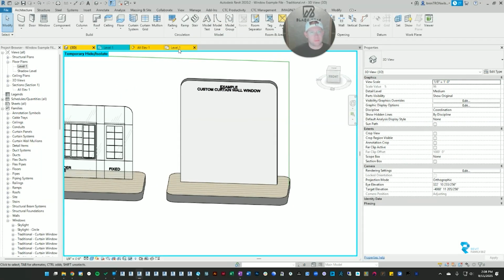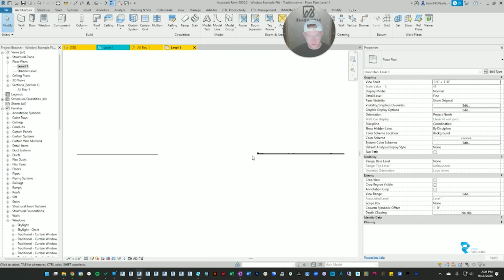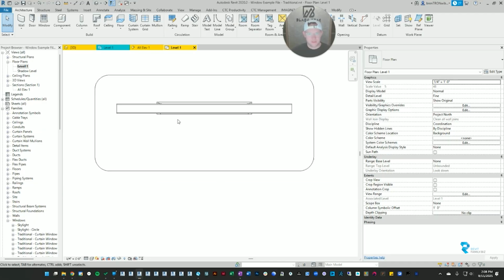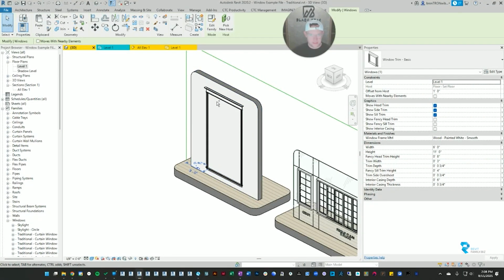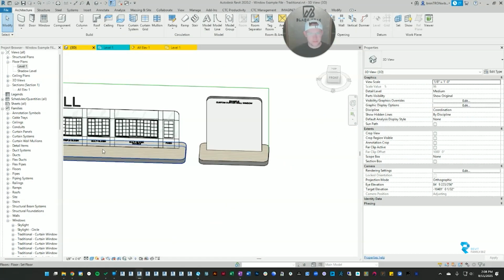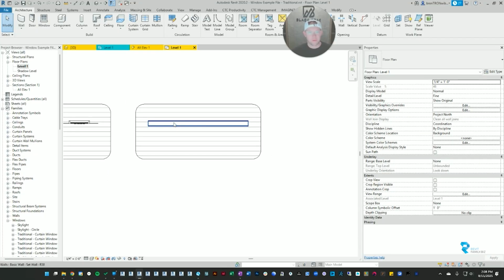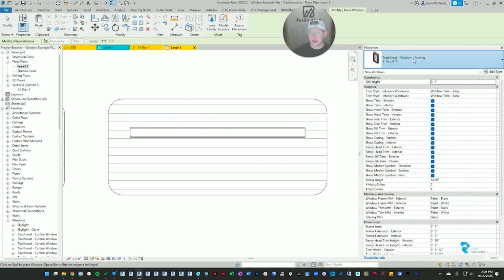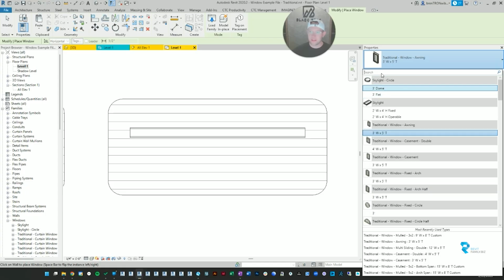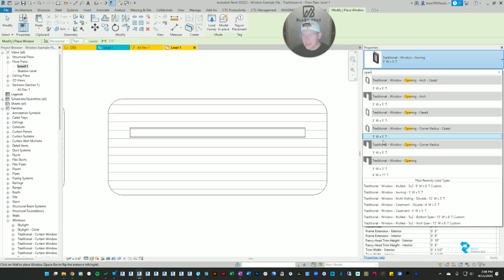Okay, so let's say we're in a plan view in level 1. You've got your house and you've got this custom window that you're wanting to make. It's right here. Oh, you know what else I need to do? I hid the trim pieces, so we're going to delete the trim. So now we're back at square one. So the first thing you'll probably know is what size opening you want. That's the most basic. So we're going to go to the window command, and I'm going to pick that plain opening. So I'm going to type in open, and I'm going to find the rectangular opening.